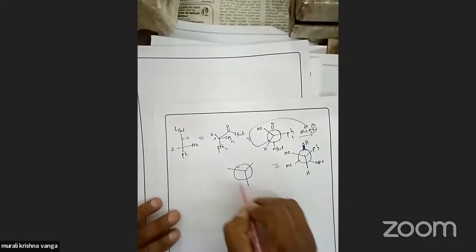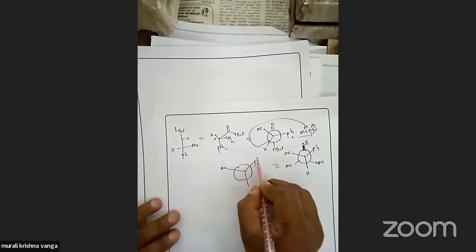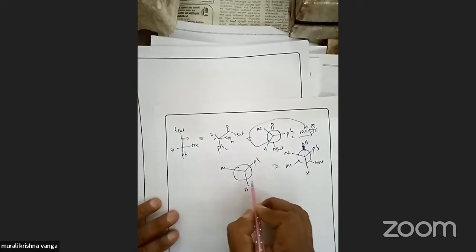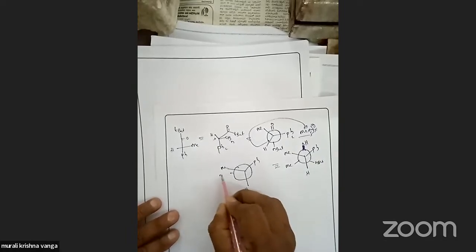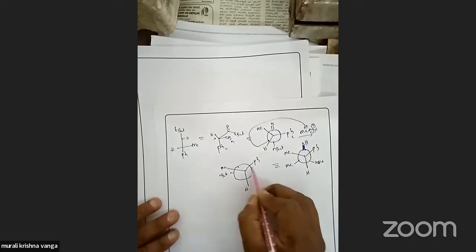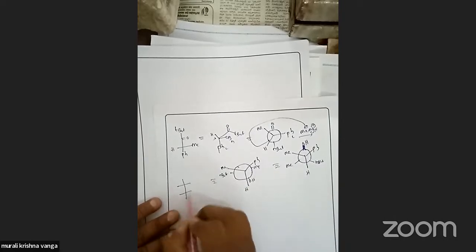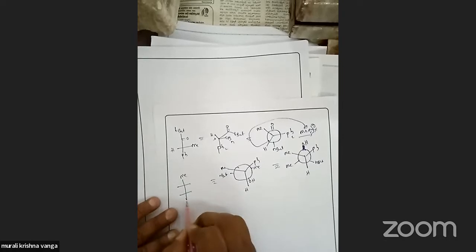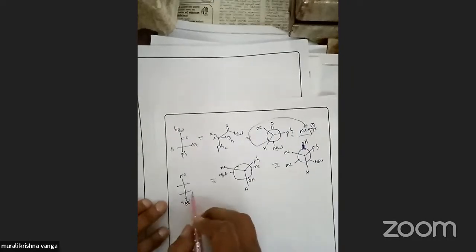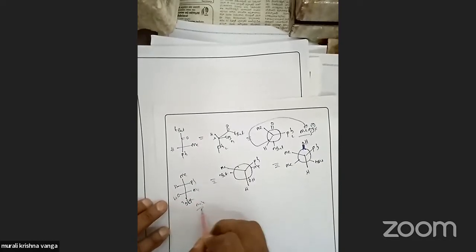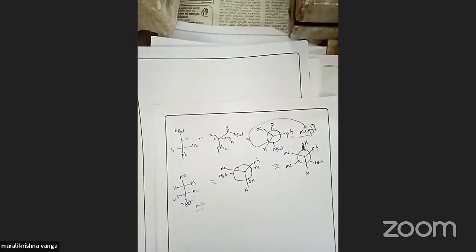For conversion to eclipsed: methyl, phenyl, hydrogen, here tertiary butyl, here methyl, here OH. So for Fischer: methyl, tertiary butyl, and a methyl, tertiary butyl. One is phenyl, one is hydrogen, here OH, here methyl. This is the major diastereomer product. Okay, this is the Felkin model.